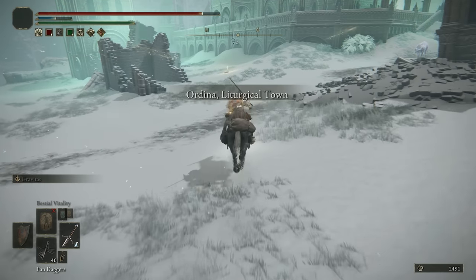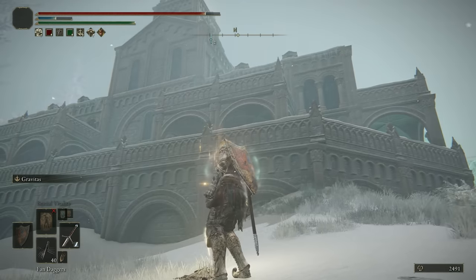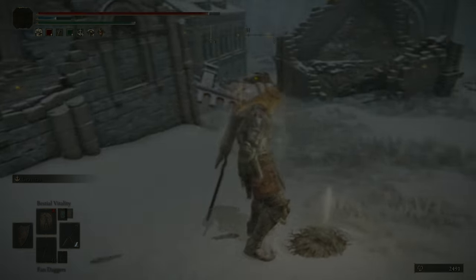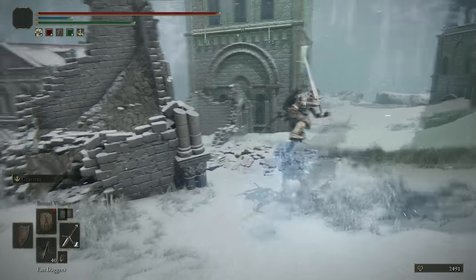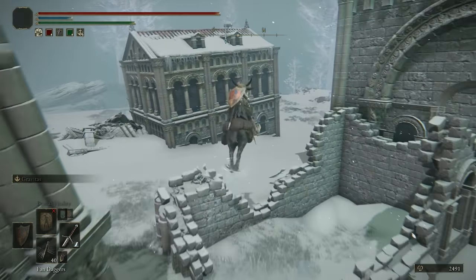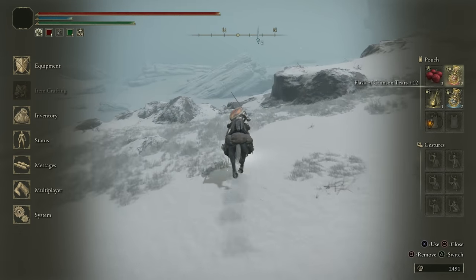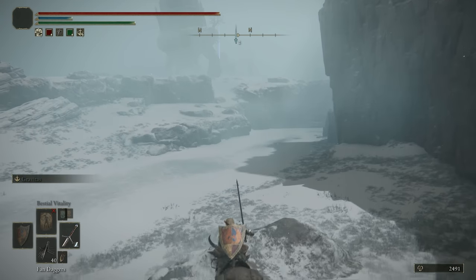Ordina, liturgical town. Oh yeah, the little flame puzzle here. You have to climb and do all the flames. I feel like I'll keep Haligtree for the last area. Moog's area is closer. Actually, they're both pretty much the same. Is that our final sacred tier? Wait. Oh, there isn't a sacred tier there. That's right.